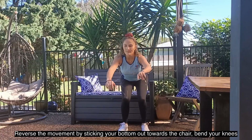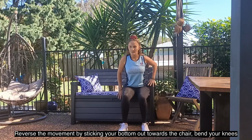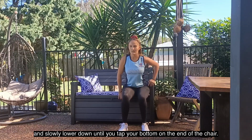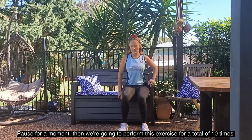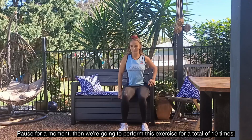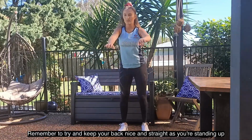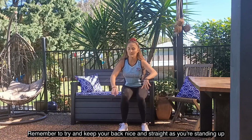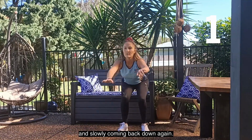We're going to reverse the movement by sticking your bottom out towards the chair, bending your knees and slowly lowering down until you tap your bottom on the end of the chair. Pause for a moment, then we're going to perform this exercise for a total of 10 times. Let's go. Remember to try and keep your back nice and straight as you're standing up and slowly coming back down again.